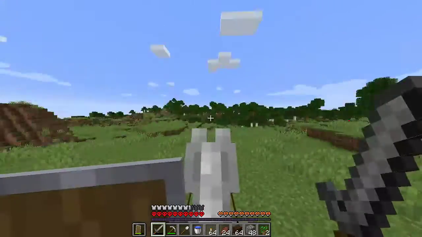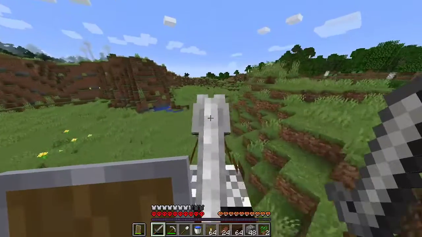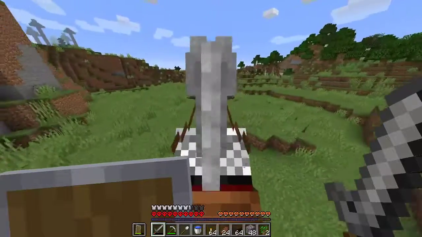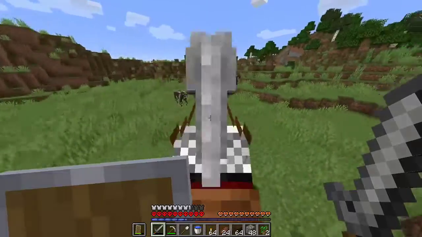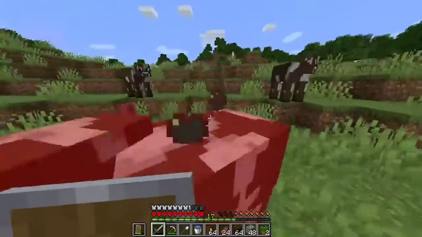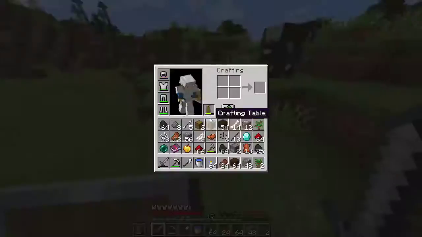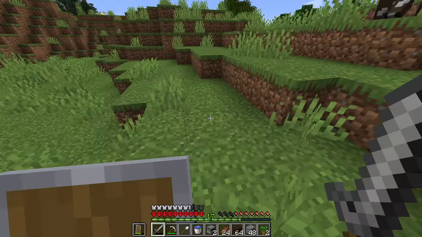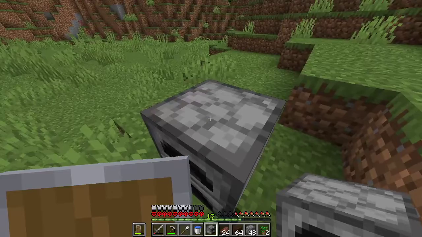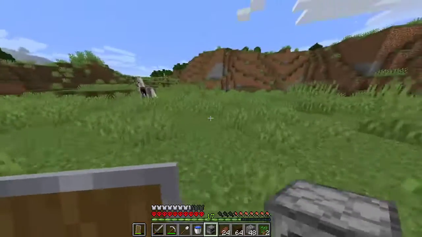Okay. So. Let's see. Over here. I kind of want to go over here. Oh my goodness. There's so many cows. How many cows are there going to be? Bro. You know what we have to do. I'm sorry. It has to be done. I need food! Okay, or don't pick them up. You know, that's fun.